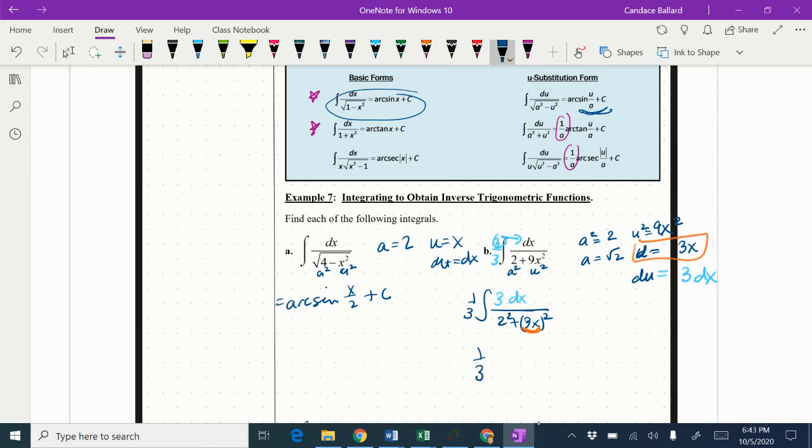So we're going to integrate. We keep the 1/3. It's in the format of arctangent, right? Because there's no square roots. So we know that when we integrate, we get arctangent. And then we plop u over a into arctangent. That's what it says. So u is 3x. A we said is the square root of 2. And then plus c. And I have something wrong because arctangent is 1 over a. I missed that. So I have to put the 1 over a in front there. So it's really 1 over 3 square root of 2, arctangent of 3x over square root of 2, plus c.